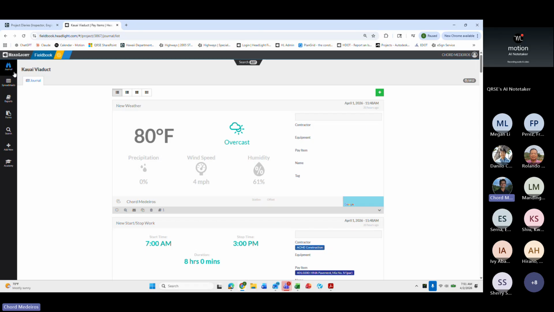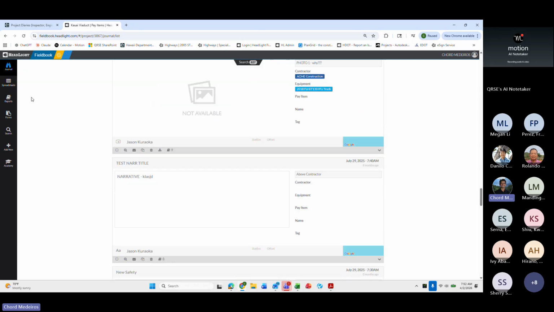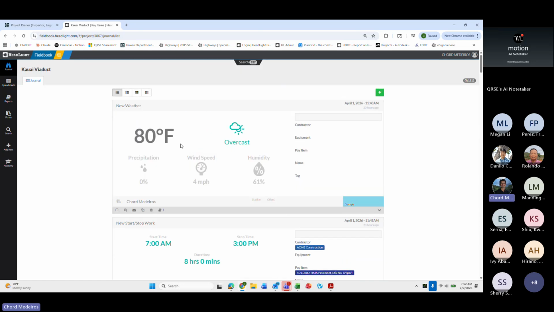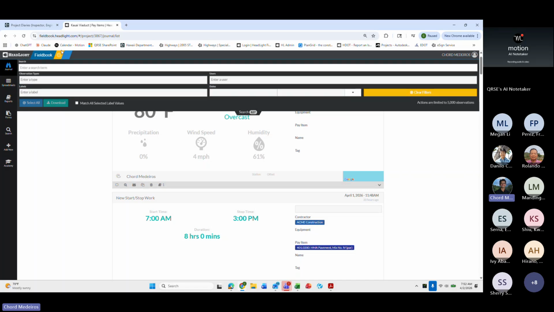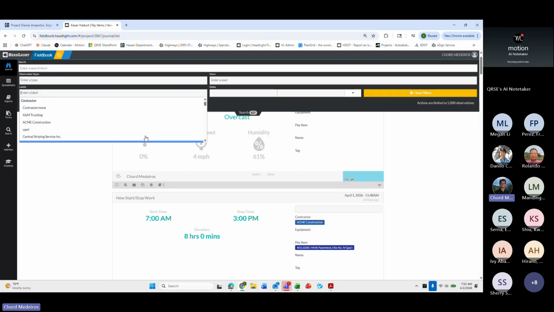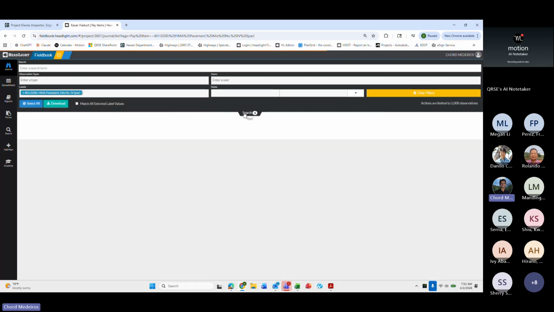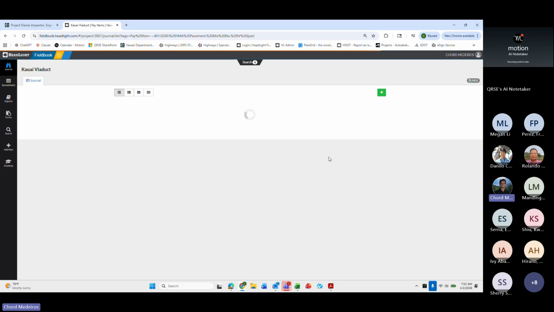So you can sit here and you can go through a journal or you can go through a report. Obviously the report will break it down by days, but sometimes you're looking for work and you weren't sure what day they completed that work. So you want to go through the entire journal observations and/or spreadsheet observations. What you'll do is utilize the filter system, go through a label, and find, okay, what day did they work on the HMA pavement? So I can click here and then it'll load here, and then it'll only filter for the observations that were tagged with this HMA pavement.